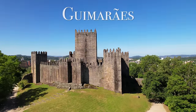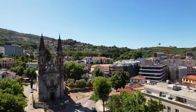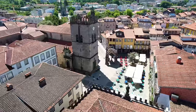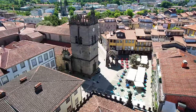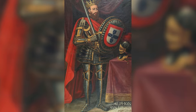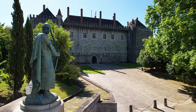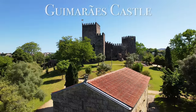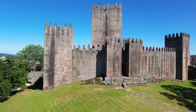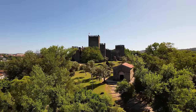Afterwards we're going to visit the nearby Guimarães, located about 40 minutes from Porto. Guimarães is one of the best preserved medieval settlements in Portugal. It was founded in the 9th century and is often referred to as the birthplace of Portugal, as it's believed that Portugal's first king, Afonso Henriques, was born here. Today Guimarães is listed as a UNESCO World Heritage site. One of my favorite features is the Guimarães Castle, built in the 10th century to defend the monastery from Moorish and Viking attacks. It stands as a national symbol and is also referred to as the cradle of Portugal.